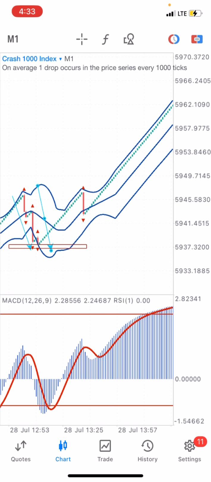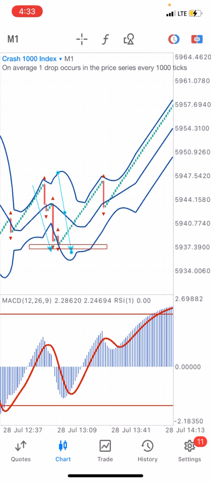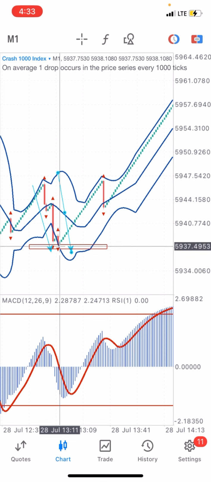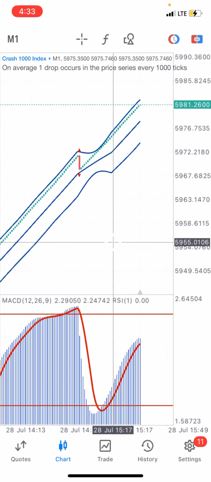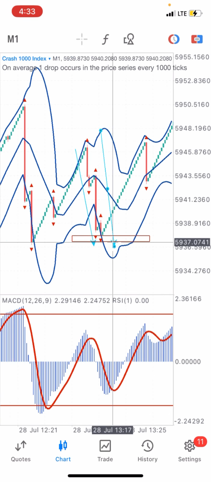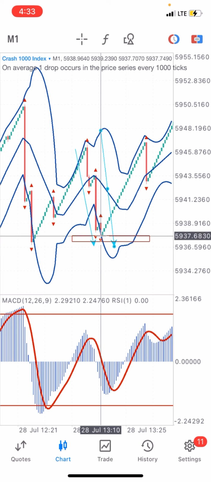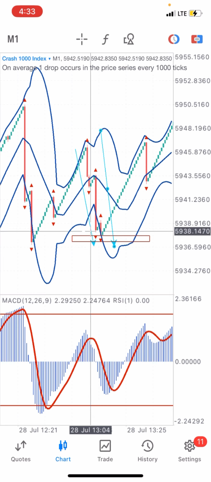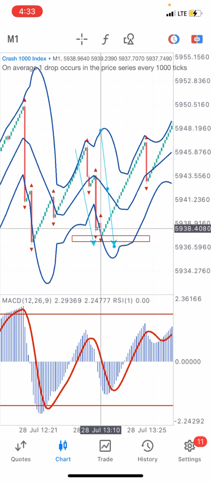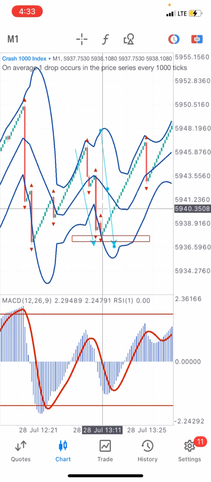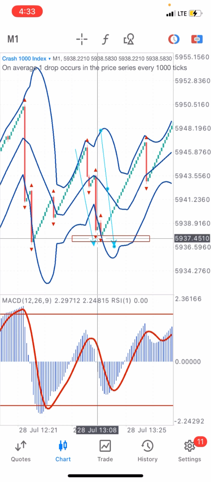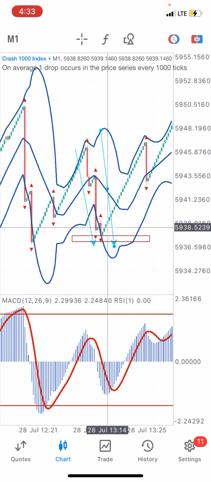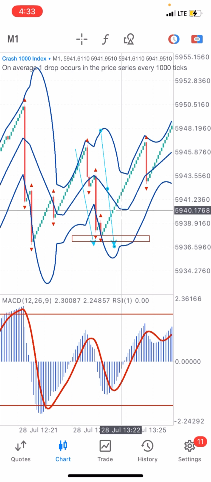Okay, so once it spikes right into this level, and then you see the fractal indicator pop at that region, right? It pops at the low, at the lowest point where that market spiked to. The market closes around that region, around the last Bollinger Band here. This is the first, this is the second, this is the last. Market closes right there, and then the fractals come up. If they appear right there, price starts going back inside those Bollinger Bands. Then it's a signal that the market is going to continue upwards, right?